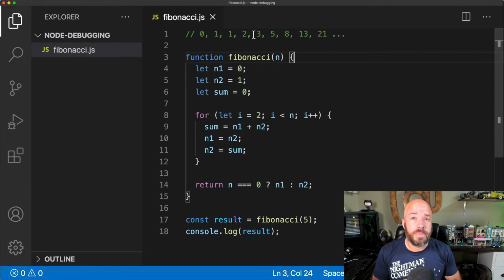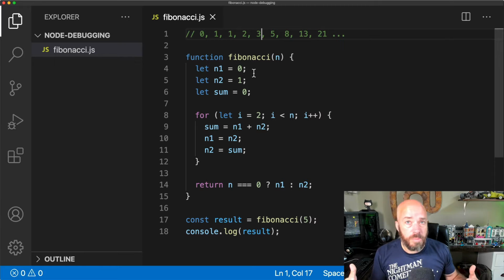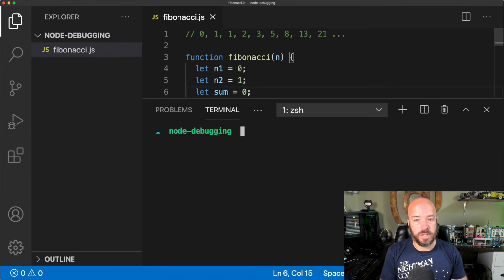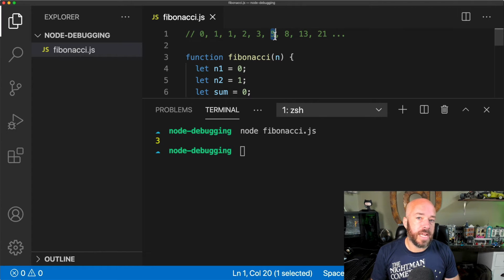Now, this particular program calculates the number at a certain position in the Fibonacci sequence. And so it's looking for the number in position 5, which would be 1, 2, 3, 4, 5. Seems like that would be the right answer. But collections in JavaScript are 0 based, and so it's actually 5 that is the right answer. It should be 0, 1, 2, 3, 4, 5. But if we run this, let's run node Fibonacci. We get back 3, which is the wrong answer. We should be getting back 5.